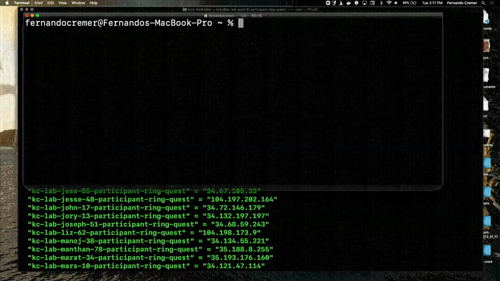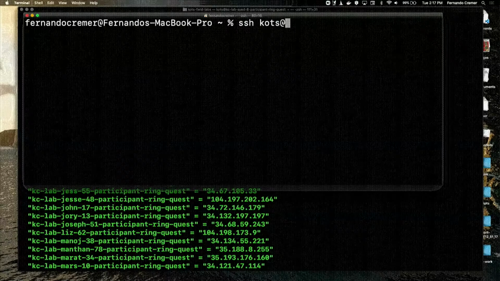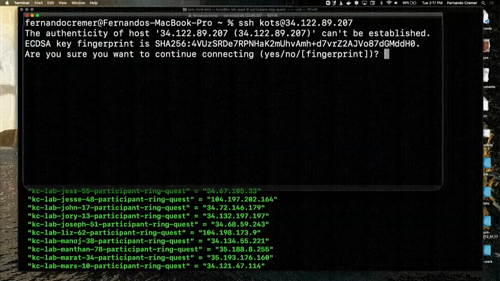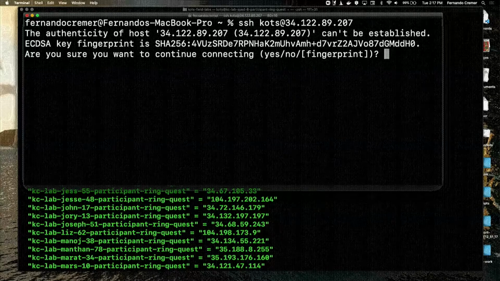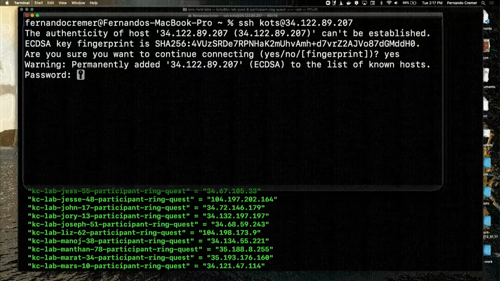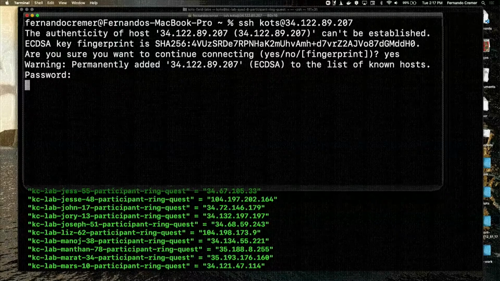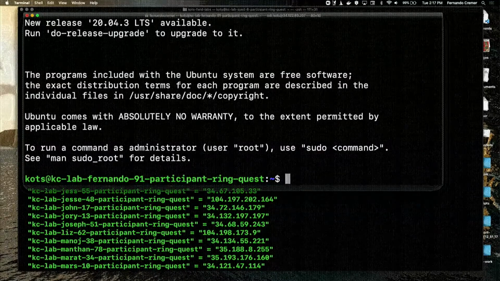To log in, you should be able to just use SSH cots at the IP address. Hit enter. You get this message about the fingerprint. So type yes. The password should be replicated, all lowercase. And then you should be able to log in. Yours will have the name, it should be in that email as well, the instance name. It's basically your first name and then a unique number. I came up with an iteration to make sure that you all had unique names for your instances.